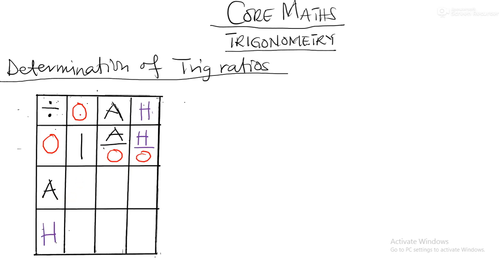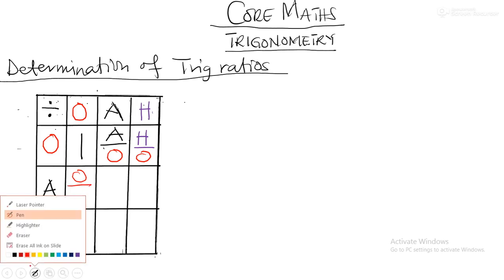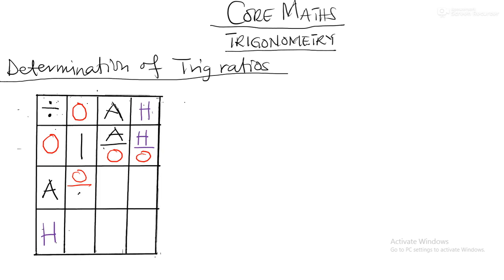So this one will be O divided by what? A. O divided by A. So let's do that. So O divided by A. So now this side, A divided by A will give us what? 1. So now fill this 4 for me, the last 4. Fill it up for me. Quickly.